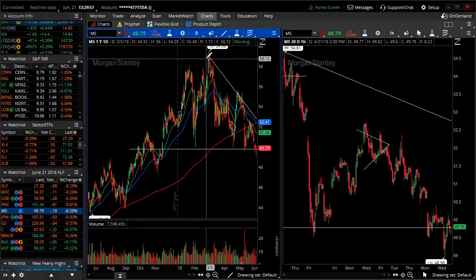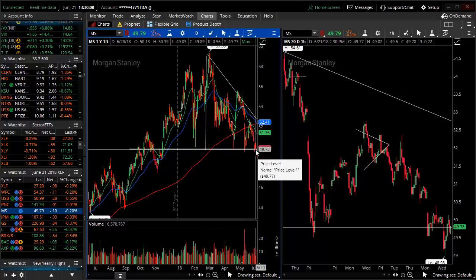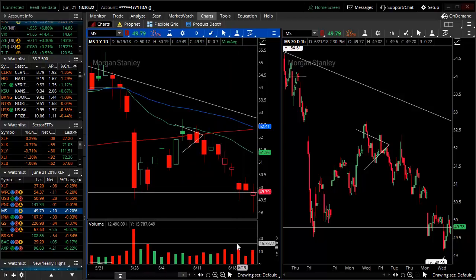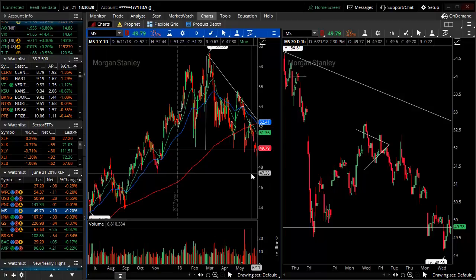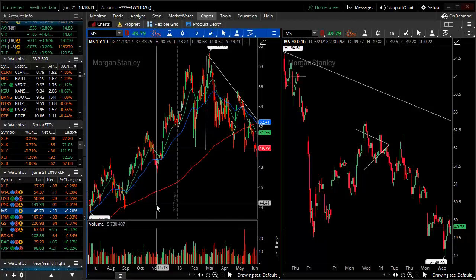Descending pattern, descending triangle. If you want to go as far as to call it a head and shoulders, that's fine too, but I'm just framing these as trend line patterns. Logic being, maybe again assuming hold support, bounce, rally back, in this case about 52.50, but if the future results in a breakdown, especially on high volume, which has me a little bit concerned the levels might not hold, then you do have two downside targets for Morgan Stanley. Roughly the prior low, 47.50, and then down to about 44 per share.